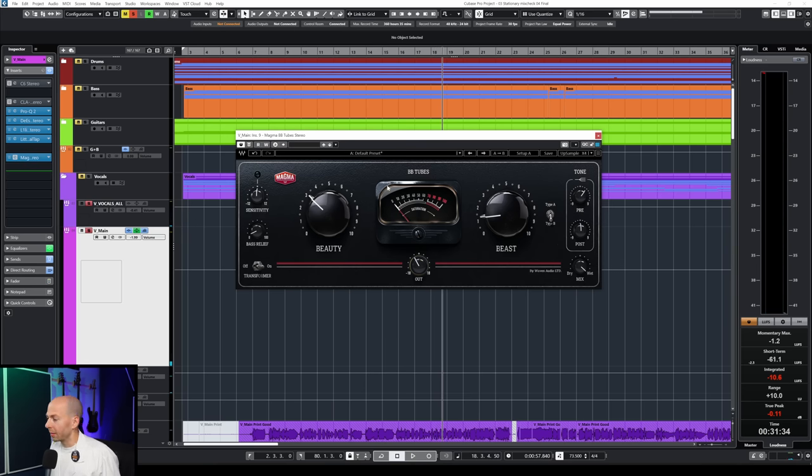So yeah, I really like the sound of this on vocals as well. You can hear it really cleans up the muddiness in the vocal, right? Listen to the low mid-range.